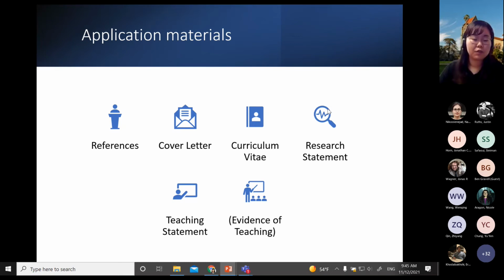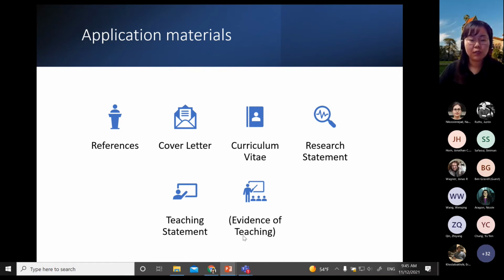Also, if you're looking for a postdoc job, the research statement is really important because it tells them how you fit in the group that you are stepping into as a staff engineer or staff researcher, as a postdoc. So you want to express your skill sets and let them know how much achievement you have made.